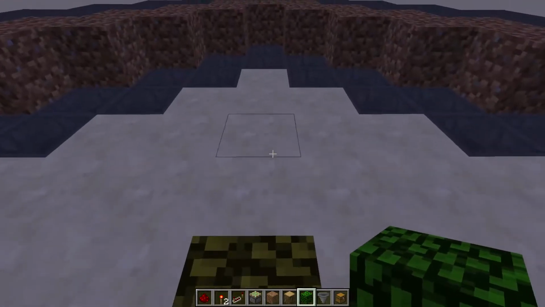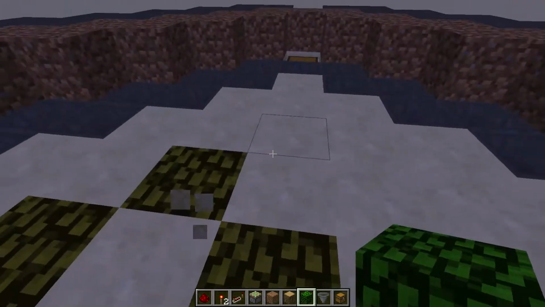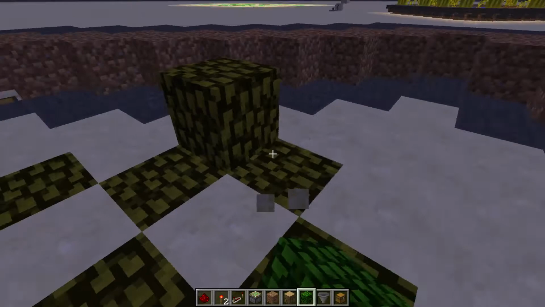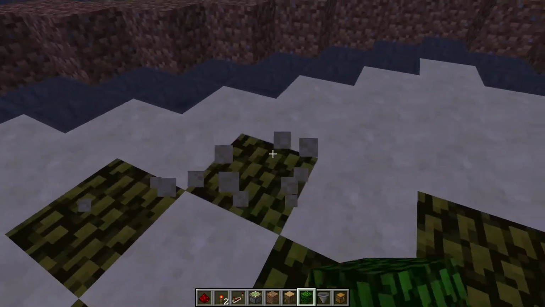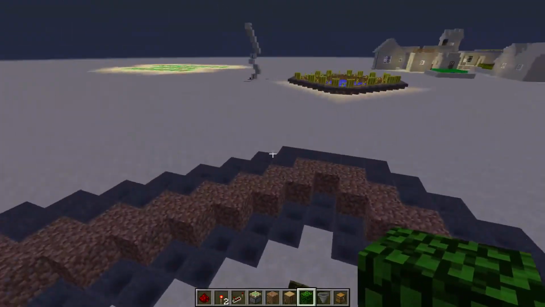Like this. And then, if we want it, we can do this. This is just for decoration. You have to do it now before the water gets flooded in, or it's a massive pain. You can decorate it your own way. This is how I decorated the other one.